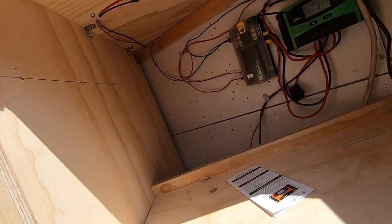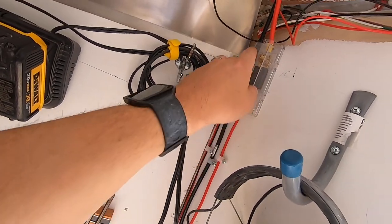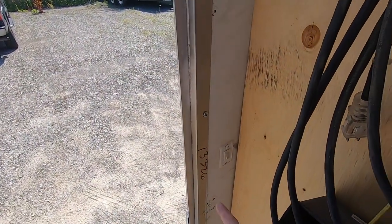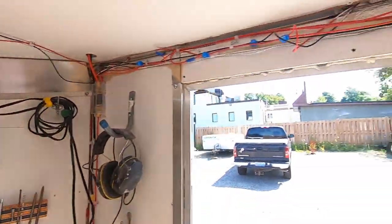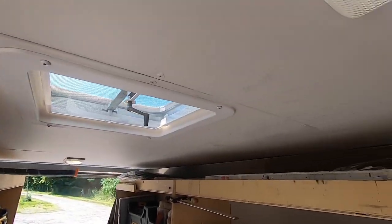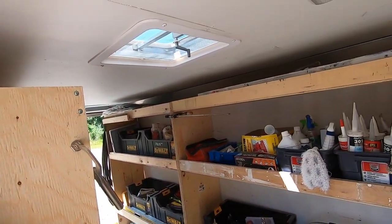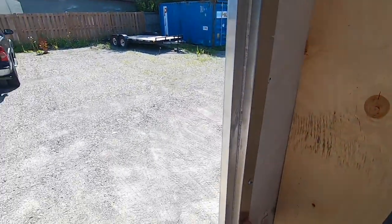My wiring for the lights runs back up here and I've spliced everything in. This trailer came with a switch that, when you have the truck running and hooked up, would turn the lights on. It only came with one light mounted over here, so I disconnected that and added these lights, and I have them all on one switch — though they can go individually as well.